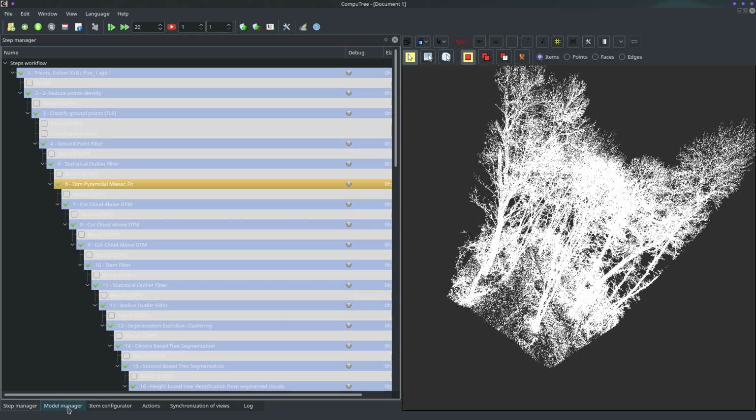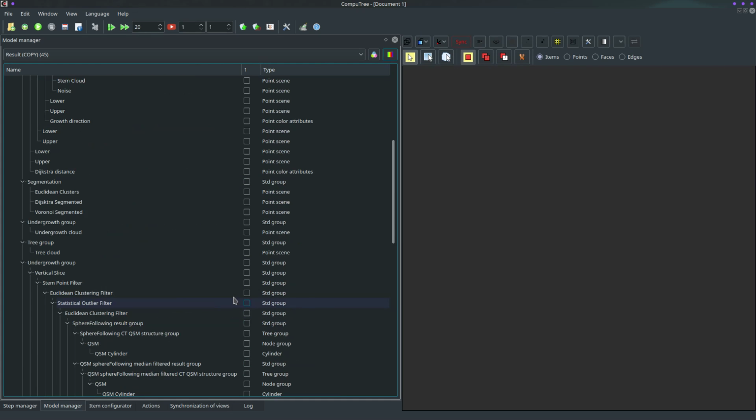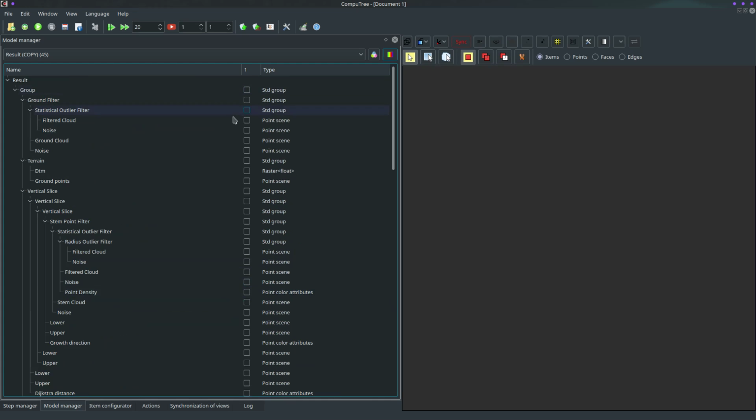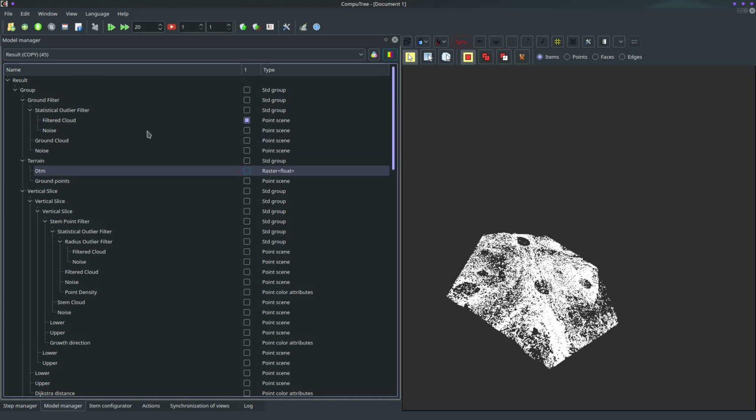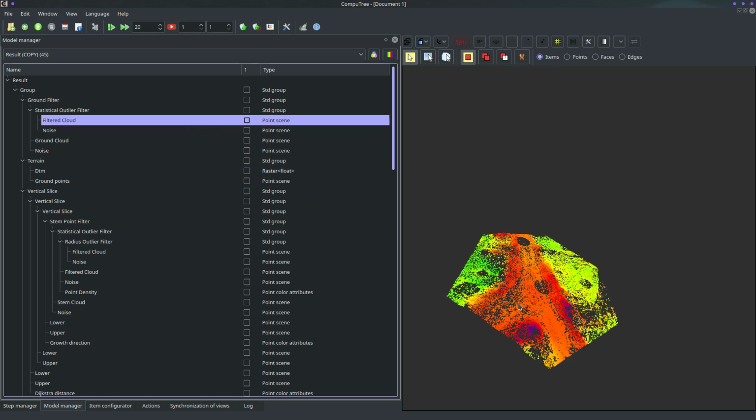So I will remove the scenery, and I will show you now just the filtered ground points, and I give them a color code by height information.